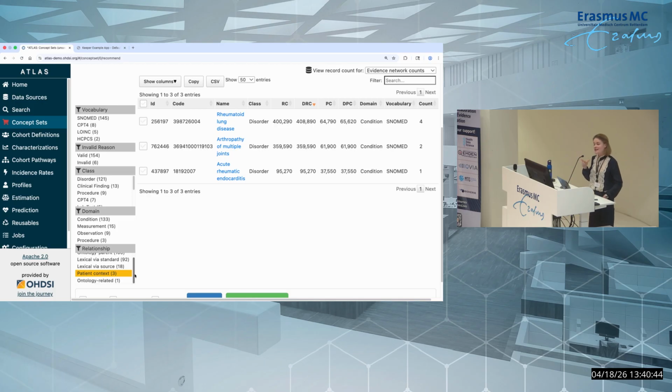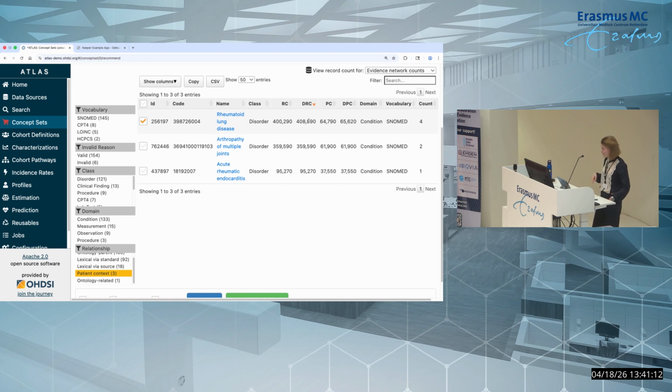And this analysis essentially looked at the other terms that occur together with your terms in the patient data. So you may want to examine them. And what it shows us is a rheumatoid lung disease. So that's yet another manifestation of rheumatoid arthritis in other organs. We included myocarditis. We do want to include the lung disease, given our clinical description.